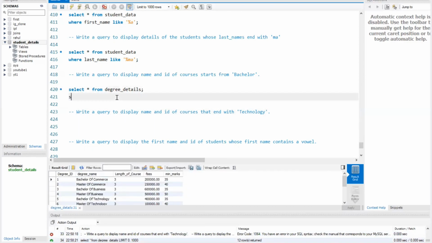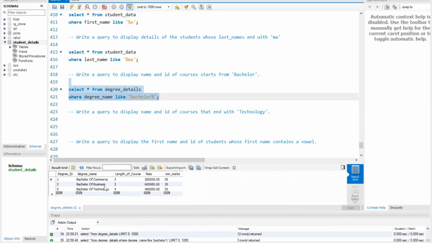Fine. So select, okay, I'll just continue this. Where degree name, right? It starts with, so like starts with Bachelor, and then percentage. That's it.